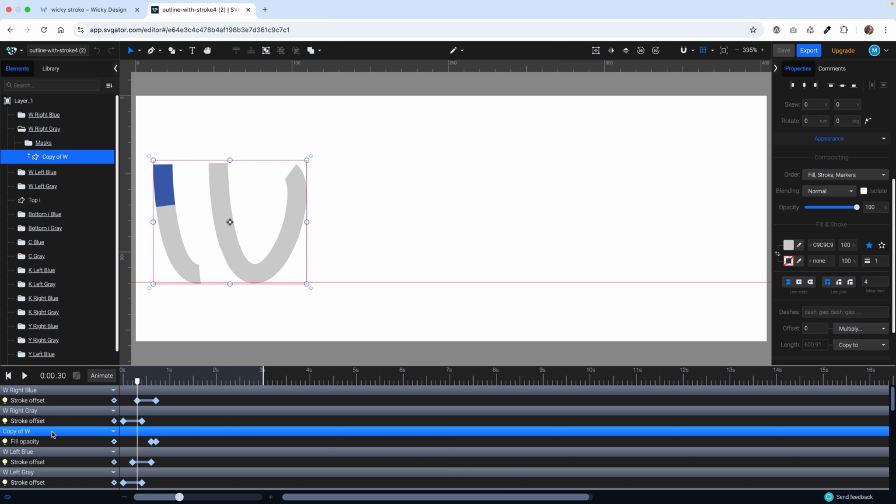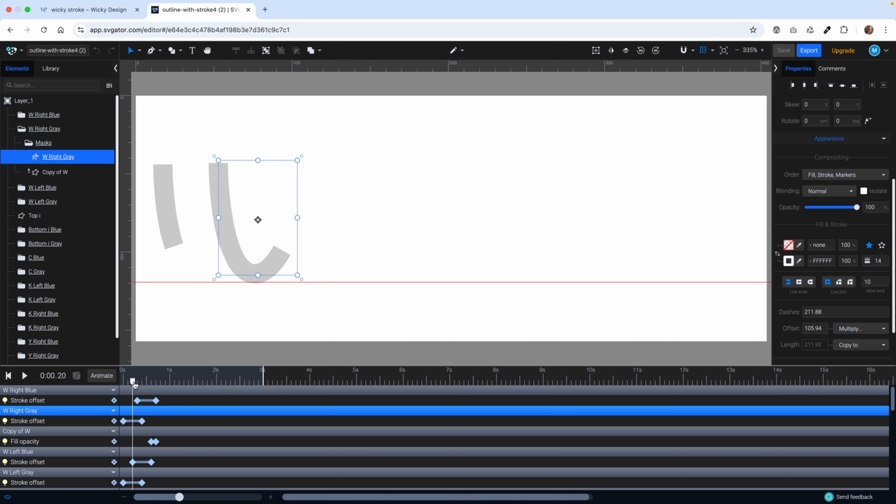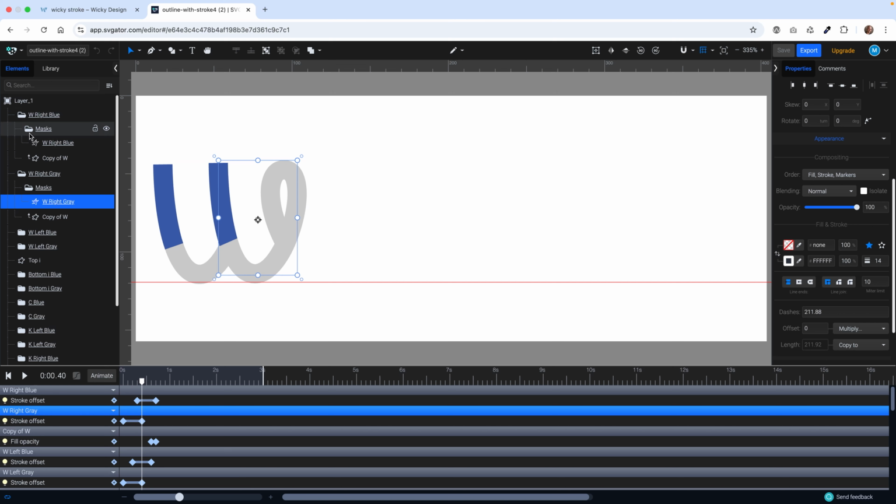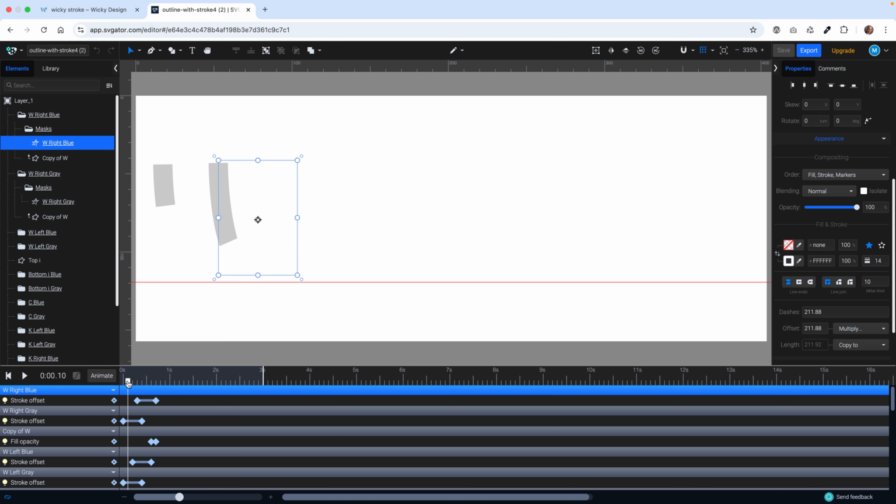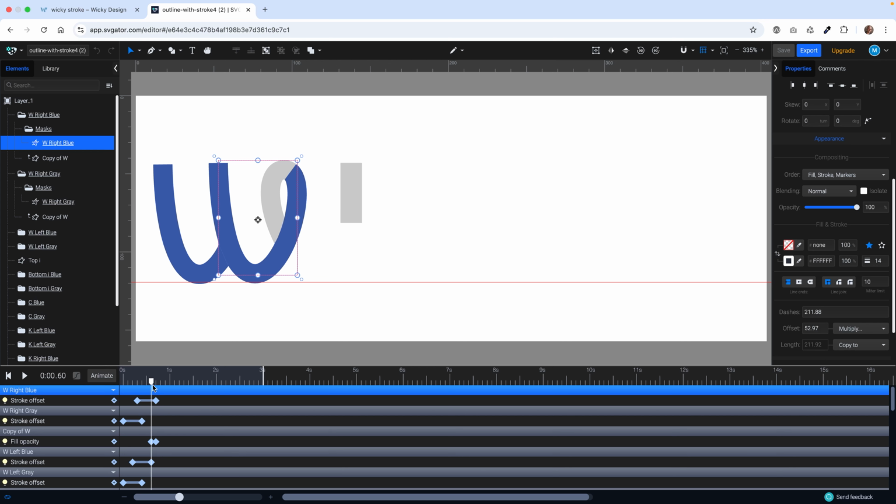So if I go down here and I click on the mask, it will show that's actually starting at frame 0, and then it's animating, it's like right here. And then if I go to the blue, go right here, it's going to be offset. So you can see right here where my mouse is, this is the gray, so it starts first, and then it just draws on the blue. So I just literally duplicated that whole process we just did, and you just import it right there.